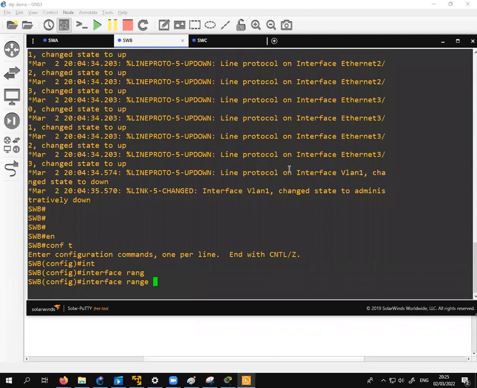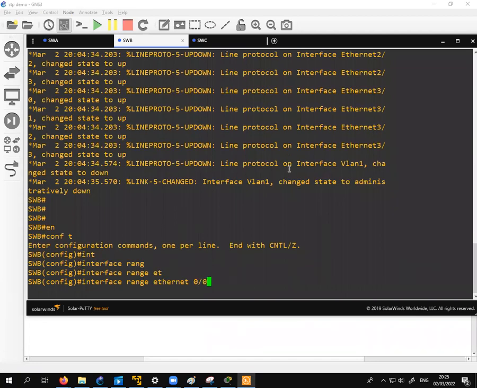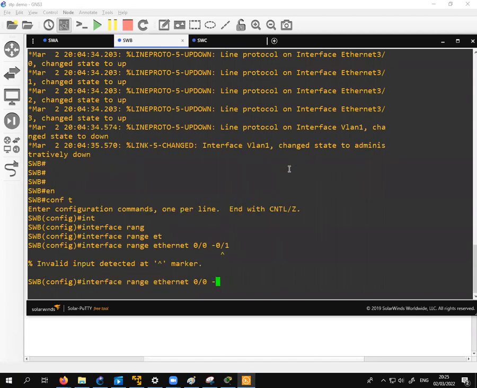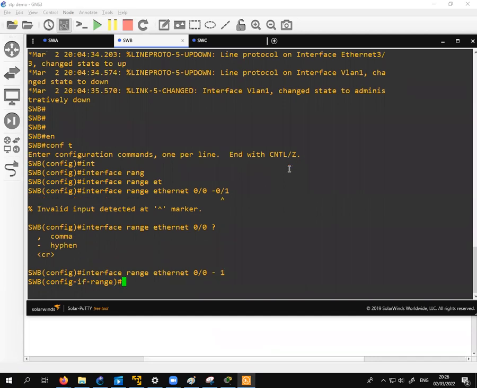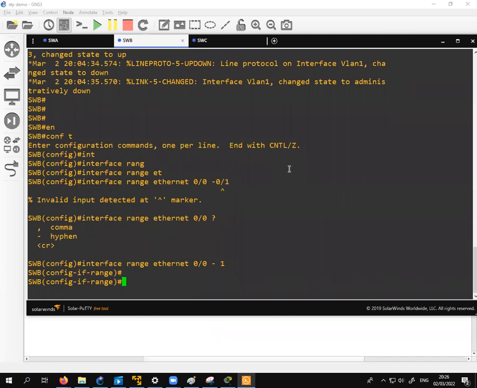Interface range ETH 0/0 space hyphen space 1.